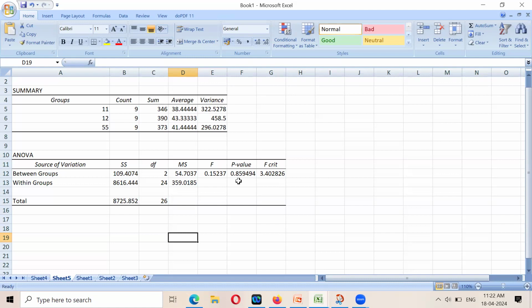So here the standard P value is considered as 0.5. Depending upon whether the value is above or below 0.5, the null hypothesis will be rejected or supported. What can we observe? Look at the P value, it is 0.859494. So the P value here is greater than 0.5, so the null hypothesis is rejected and the alternative hypothesis is accepted, obviously.